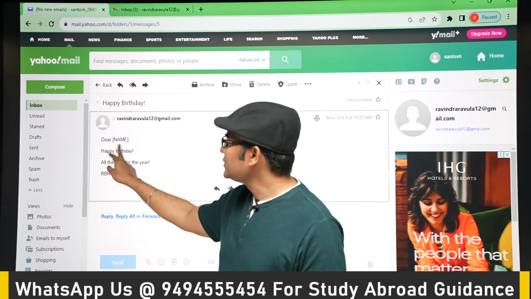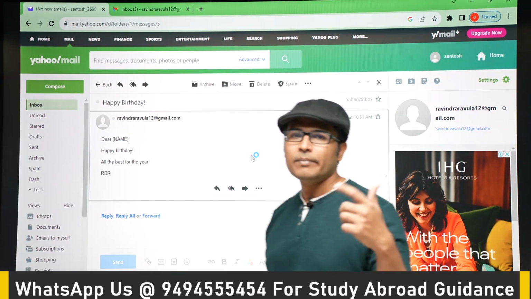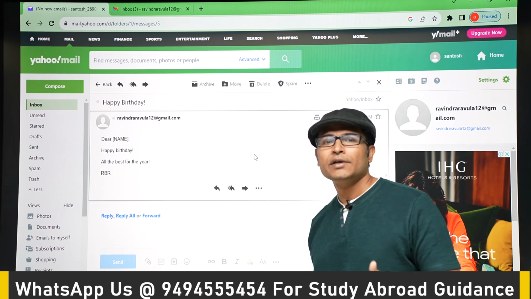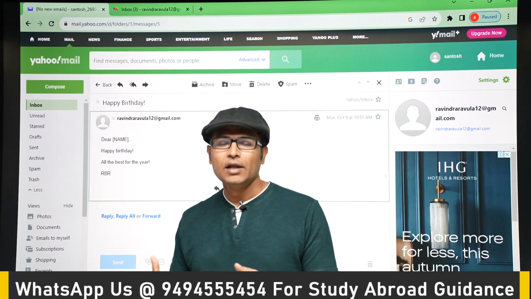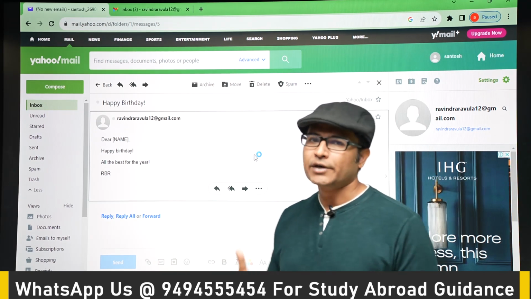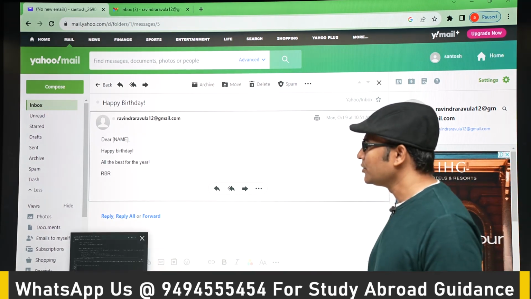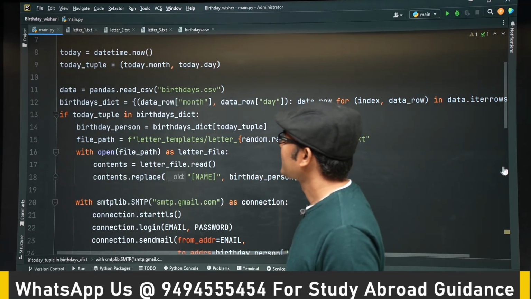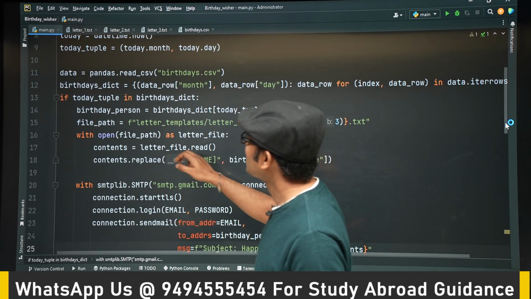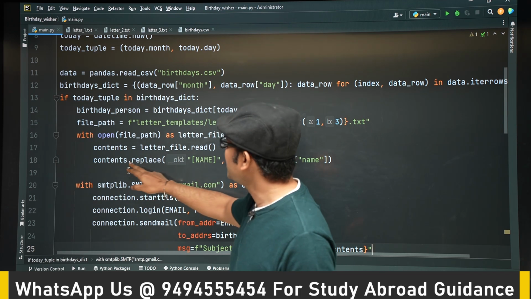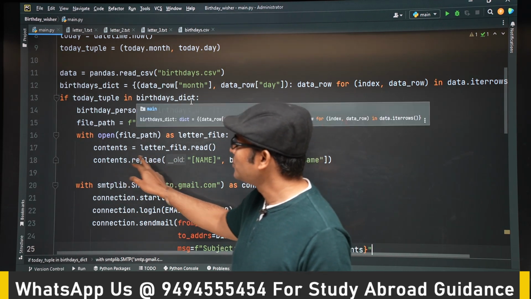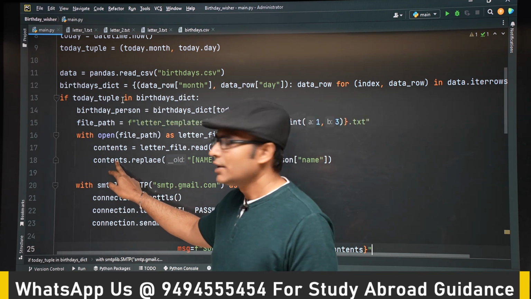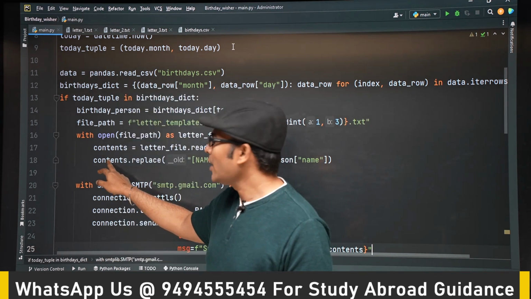What might have happened is we have used the replace method, but the replace method is not going to replace in the original string. We have to generate a new string. So what I mean to say is, let's go to the code. In this code, where is the contents? Yeah, here. When I wrote contents.replace, it is not going to replace in contents directly. It is going to return a string that you have to catch.